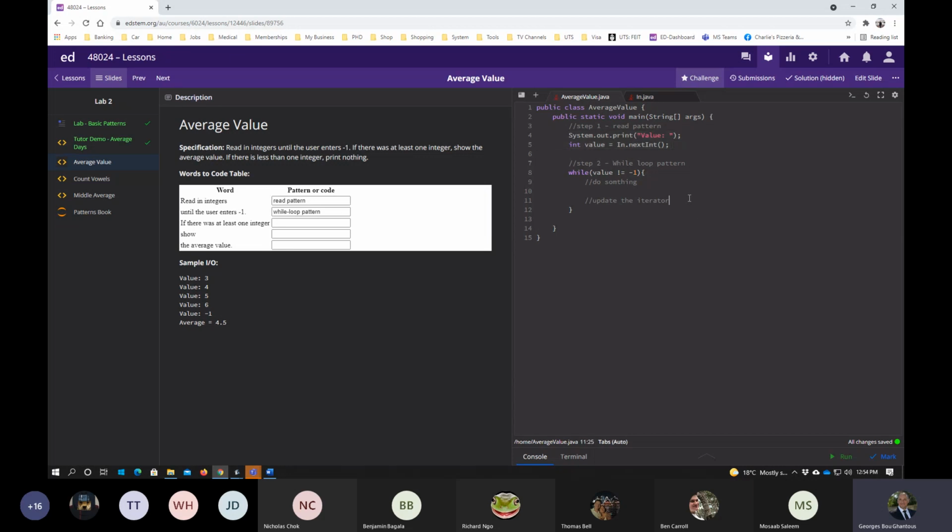So we need to update the only value that changes, that is value. So we need to read again. But when we read, we remove the int because it's already been initialized or declared elsewhere. You already know the value name, so simply update it. Read the value, check if it satisfies the condition, do something, and then update the value again.